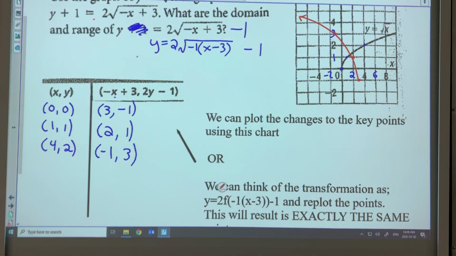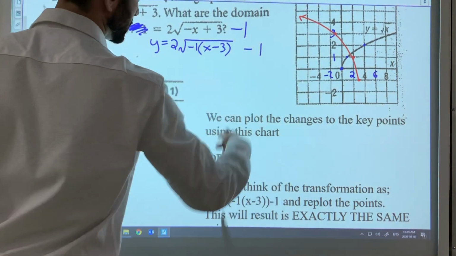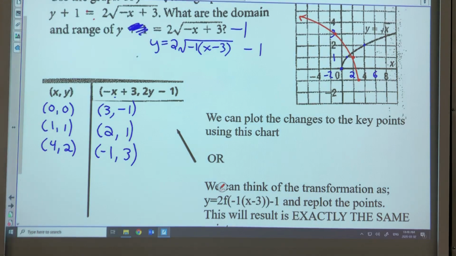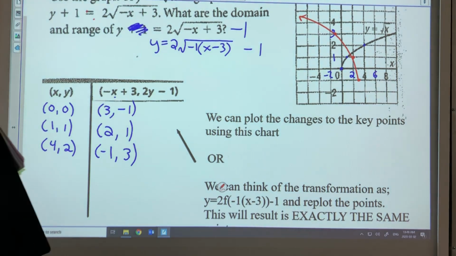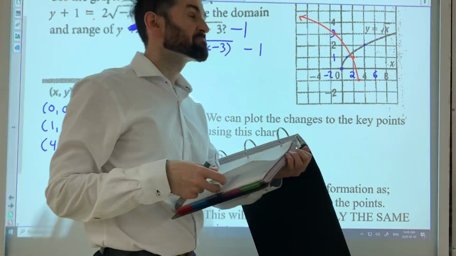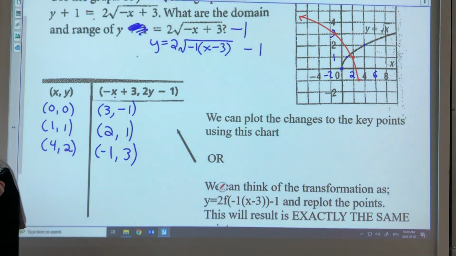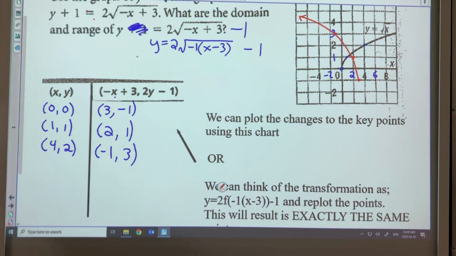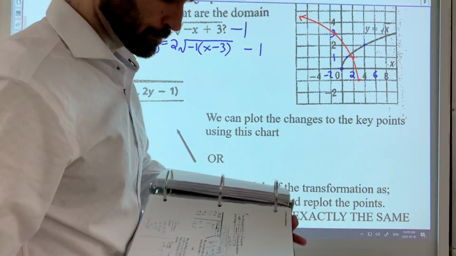That would be enough for all the marks, and that would be 1, 2, 3, it'd be like 4 marks on the exam if it were to happen. I'm drawing a blank on whether or not there's ever 4 mark transformation questions. Definitely see 3 mark ones all the time.